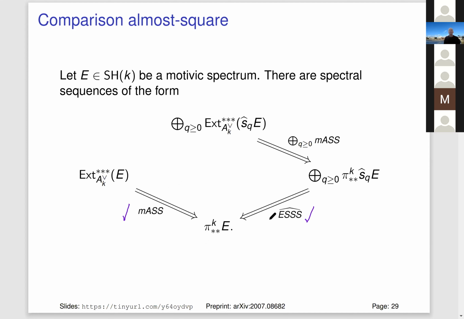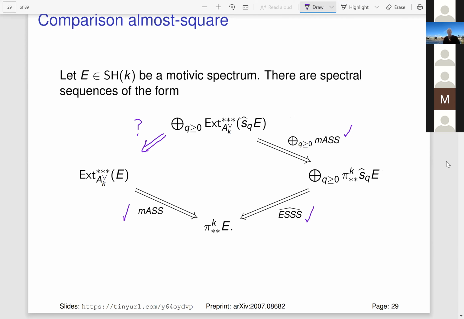Now the next thing to realize is that the input for the effective slice spectral sequence is a bunch of homotopy groups. So how are we going to access these homotopy groups? Well, let's just use an Adams spectral sequence. So we can put in a third side to our square by putting in a big direct sum of motivic Adams spectral sequences. So that's where this side comes from. Now the last question we have is how do we fill in this last side of the square? How do I get a spectral sequence that goes from Ext of the slices to Ext of E?